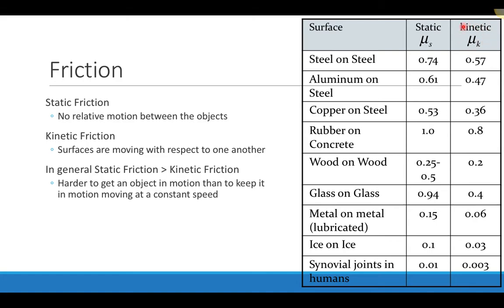On the other hand, once an object is in motion, kinetic friction takes over, and so we have coefficients of kinetic friction here. And we can see that if we look at any surface, the coefficient of kinetic friction is always less than the static friction because it's easier to keep an object in motion versus starting it in motion. So those coefficients of kinetic friction in general are always going to be less for a given material as I go down. Right? So I get down to ice, static is 0.1, and then kinetic is 0.03. So the coefficients of friction are going to tell you something about how easy or how hard it is to get an object moving, and then also to keep it moving at a constant speed. So the frictional force is going to depend on these coefficients of friction, as well as how hard the surfaces are pushed together.